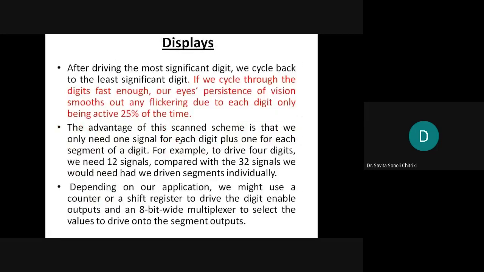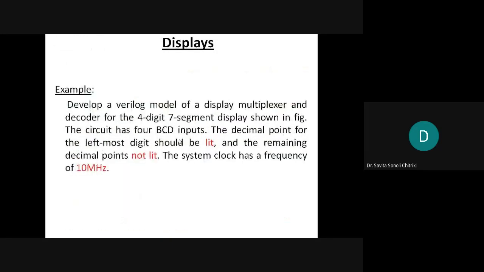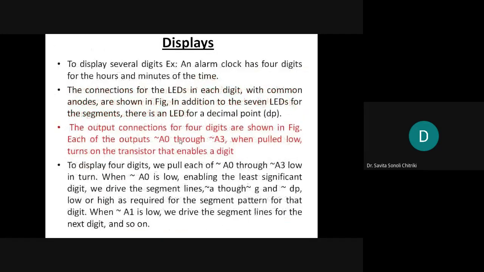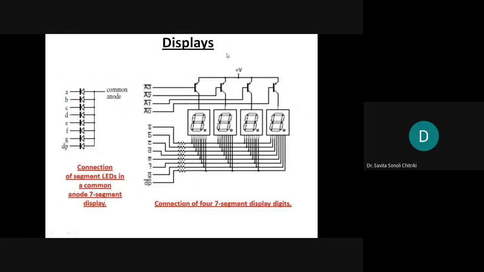Then the next one is the 7 segment display. How many times have we covered the 7 segment display? So next is the 7 segment display. I had told you 2 types of 7 segment displays will be there, right? Common anode and common cathode. How many times have I drawn and shown you this figure? ABCDEFG, right? So in common anode, all the anodes are connected and you are going to illuminate each one.